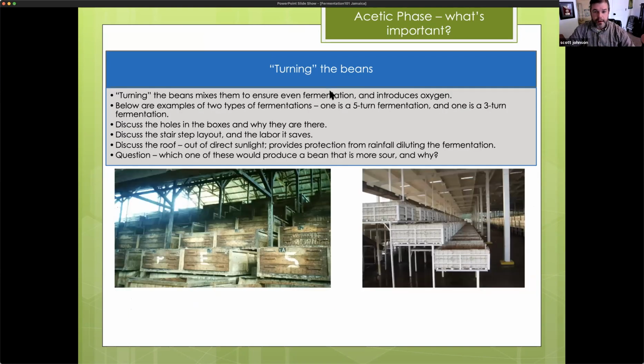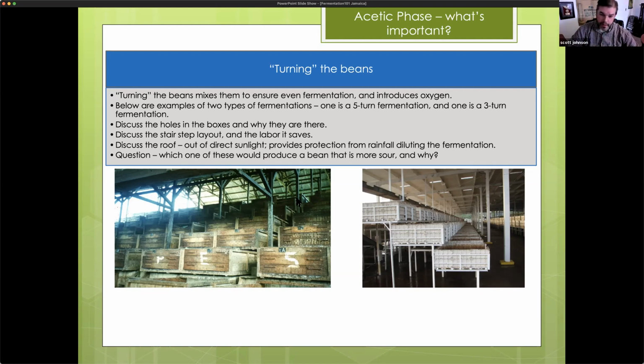Okay, all right. I've talked a couple of times here about turning the beans, and why do we turn the beans? A couple of times we've talked about turning the beans as the way to get oxygen in there, which allows your acetic acid bacteria to produce vinegar. That's what acetic acid is: vinegar. A little bit of vinegar is a good thing. You're going to want some of that in your beans, and a lot of vinegar is typically seen as a problem. The more frequently you turn your beans, the more fuel, the more oxygen you're putting into your fermentation to create more vinegar.